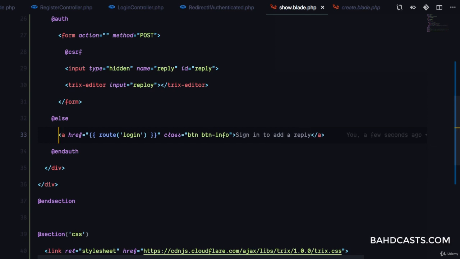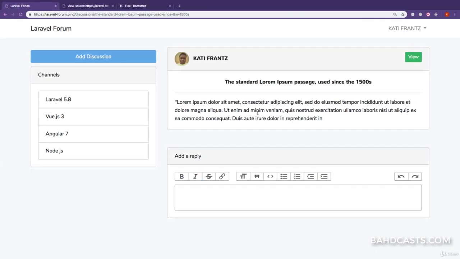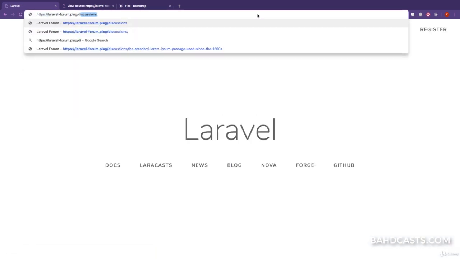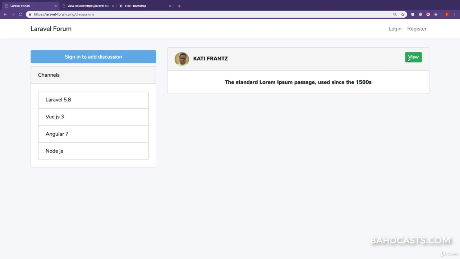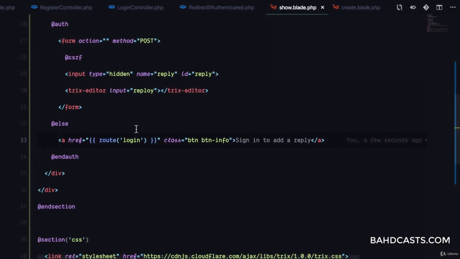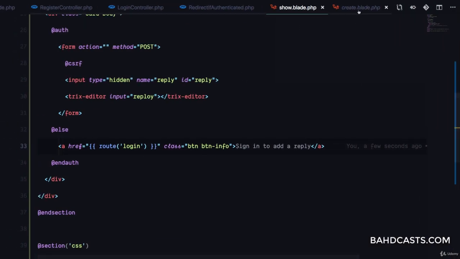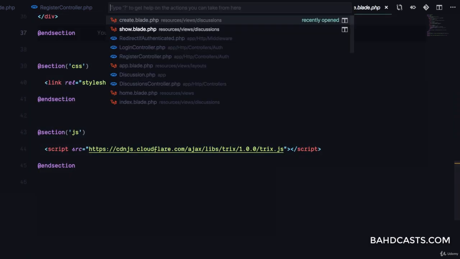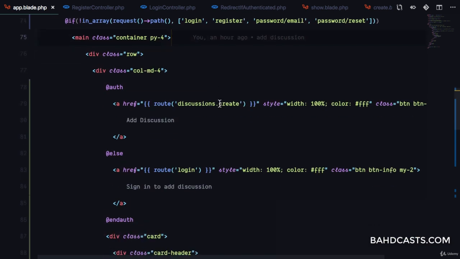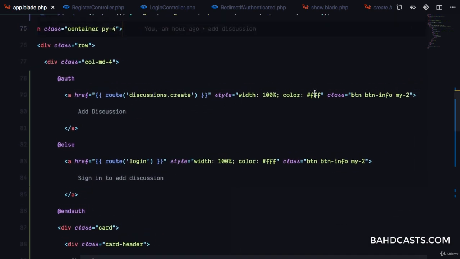Okay. So if we refresh this page right now, since the user is logged in, they can see the form. But if I log out, visit the discussions page, and then view a discussion, I can see sign in to add a reply. Now, since I want the styling for this button to be used everywhere, if I go to the app.blade.php, you can see right here I use the stylings inline.